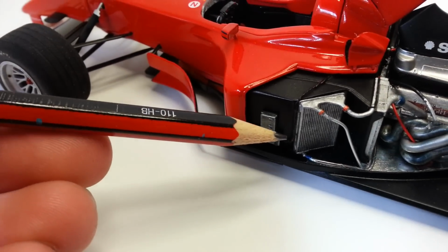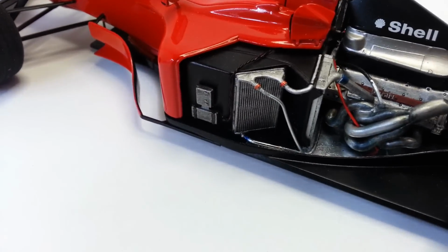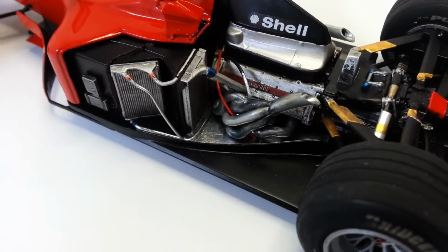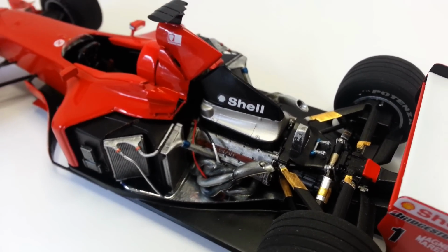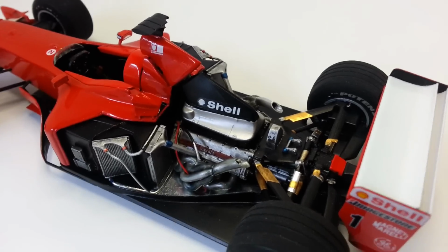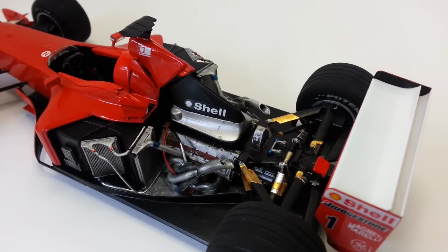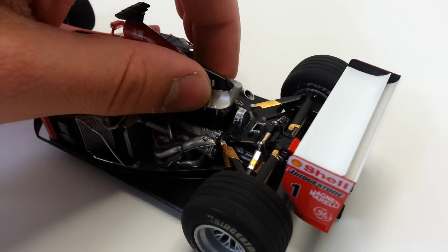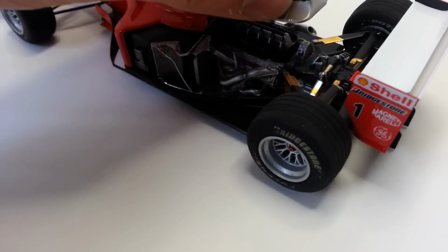Again, we've got this wire here, this little wire loom. You can't see it properly, but you can see the top of it. I've done a bit of engine weathering, and this section comes off. And you can see inside there, which is nothing really spectacular, but it's there.